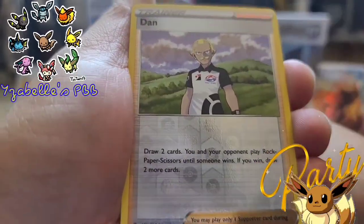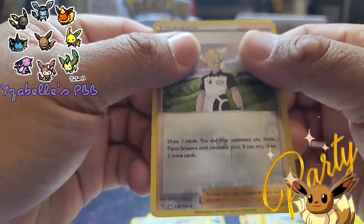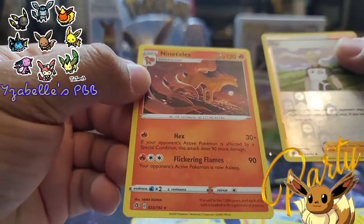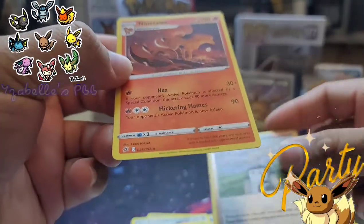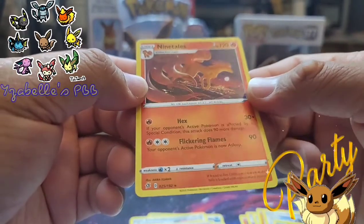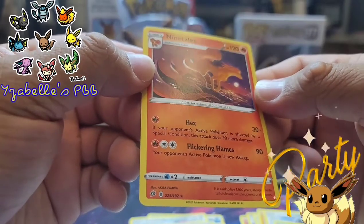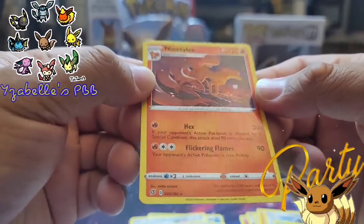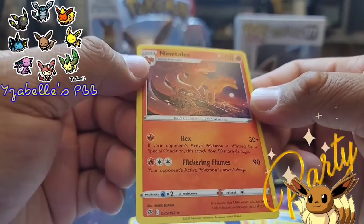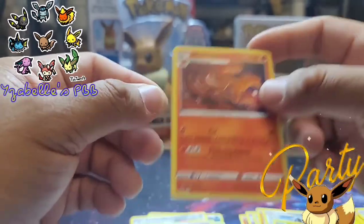Yeah. Uh oh, here we go. Dan the trainer. And let's see if we're gonna end up strong. Oh, not this time. We got a Ninetales, a regular holo. I got a Ninetales. Oh, so Ninetales is a Vulpix evolution. Yeah. Oh, Ninetales is the basic and Vulpix is the evolution. Yeah, because he's a V. And then we will have a quick recap.